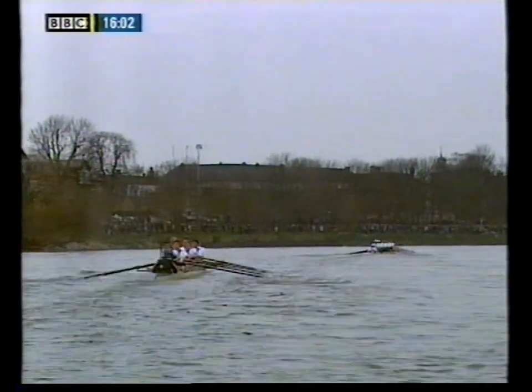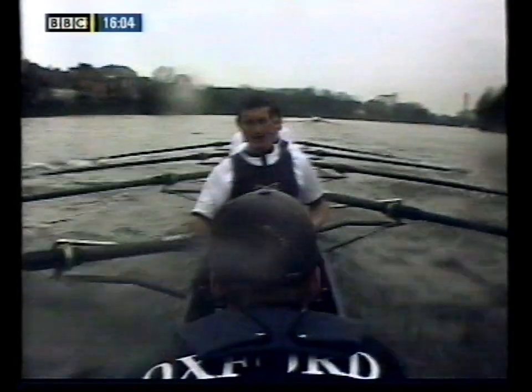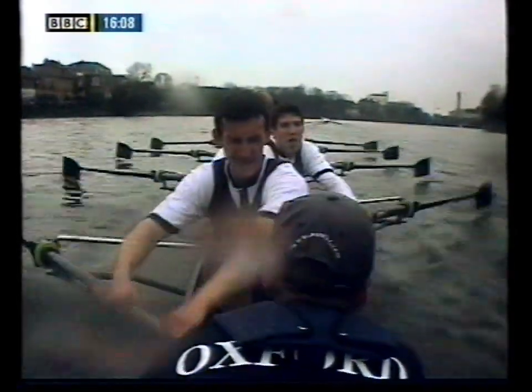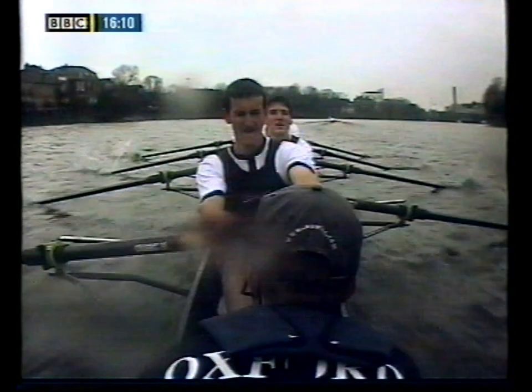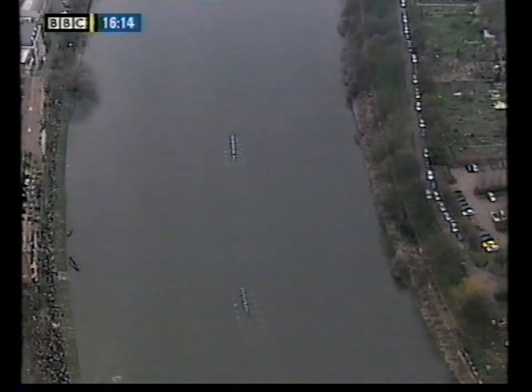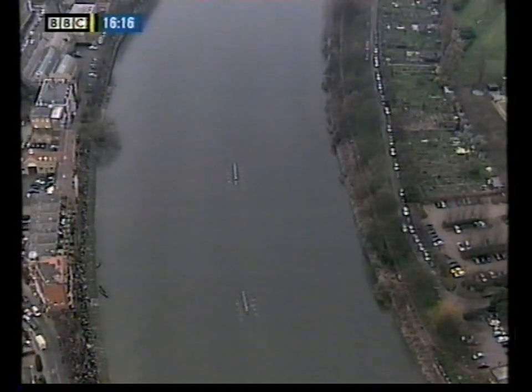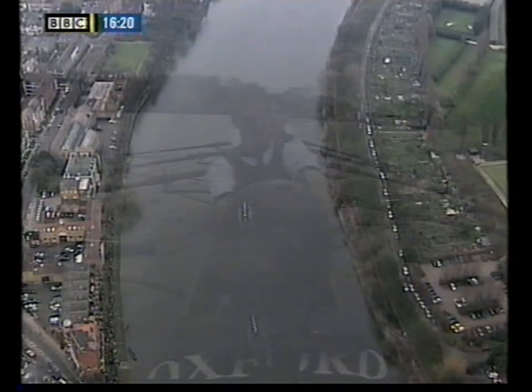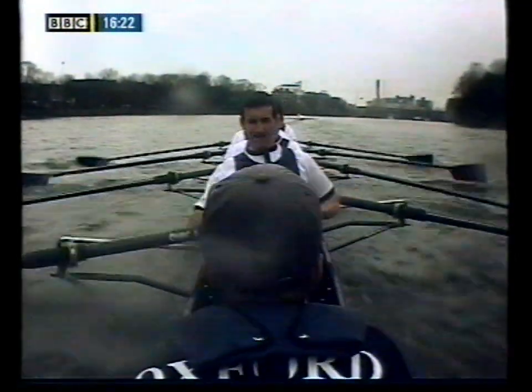Well, they certainly kept their heads at a critical moment in the race. It was very, very tense in that first 3 minutes, and the Cambridge crew and the Cambridge cox did an excellent job. And he's kept his crew going, but they lost a length almost immediately on catching the crab, and it got worse as he tried to get back into the seat. And as you said, Dan, there's still a problem there, surely.